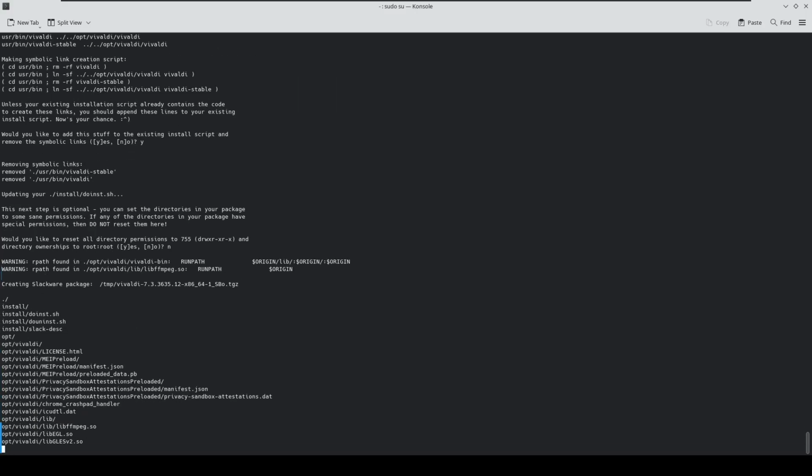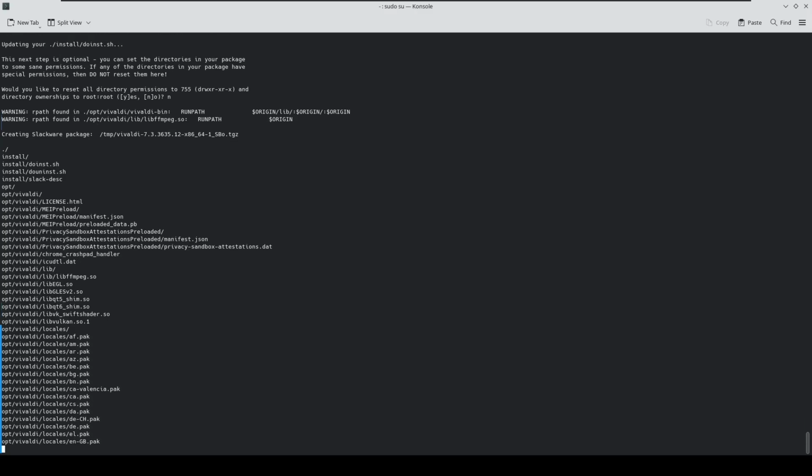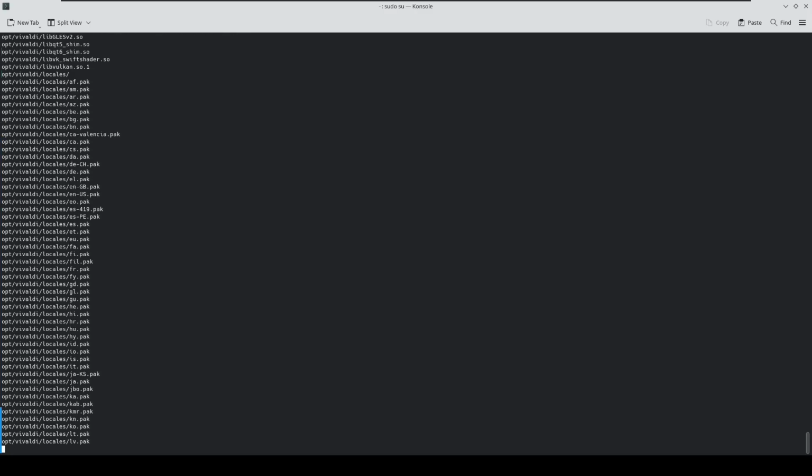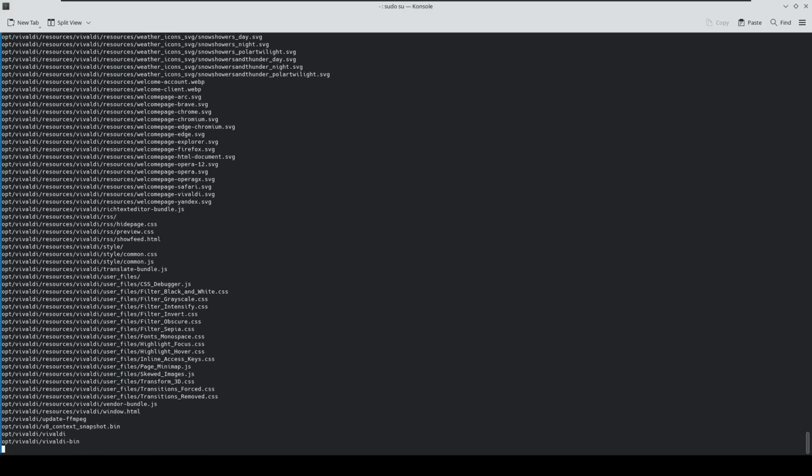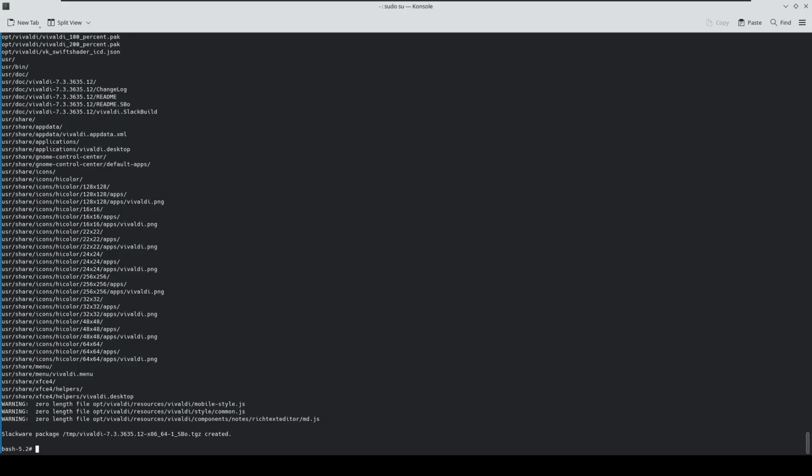There we go. All right. So it's going to break that apart and then repackage it for Slackware, and it will throw it in the temp directory. And there we go. You can see right here that it has packaged it into the TGZ, the Slackware package version file, in temp.